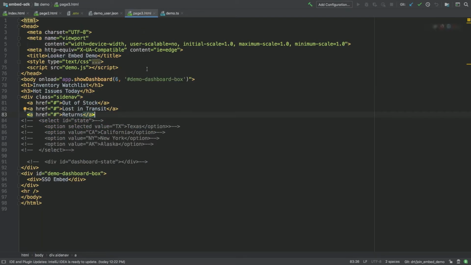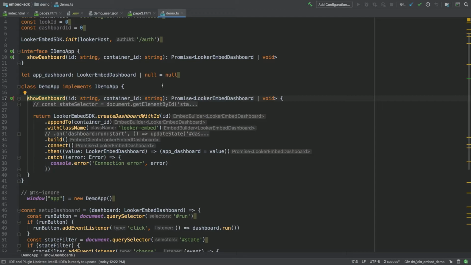And then the last bit is, here we are with our HTML. And this is loading this Embed SDK JavaScript module, which we put in the name demo.js. That's our application object. And again, we still have this div down here called demo dashboard box. This is where the dashboard needs to go. And then on the load event for this page, we're saying when everything else is loaded, when the JavaScript is loaded and all these other pieces are done, then go call over to our app object and call a function called showDashboard, which is something that we wrote because we want to orchestrate a couple of different things there. And the parameters for that are the ID of the dashboard that we want to show and where we want to put it in the box. So we want to put it here. And we can follow that, see where that goes.